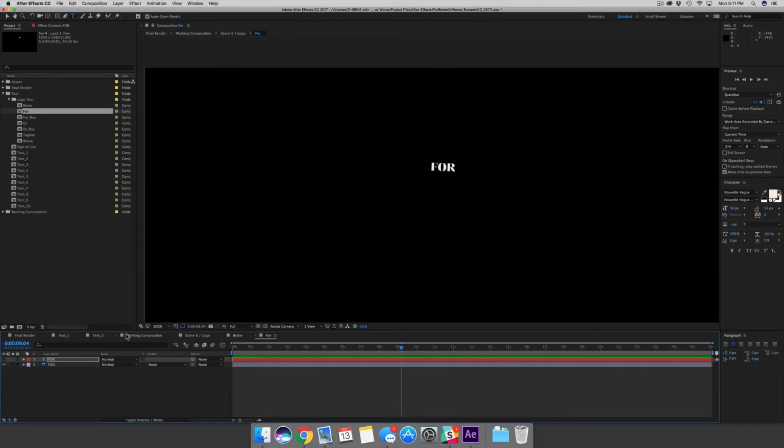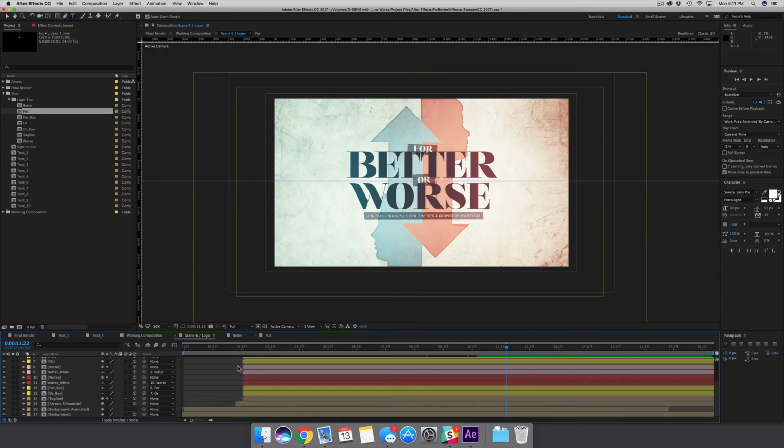Okay. So I'm going to go back to my Scene 6. Everything is back to normal. So this project is linked to the Photoshop file that is also included in your project. So one way to get to it is just opening up that Photoshop file, making the tweaks and saving, or we can go into these layers themselves.